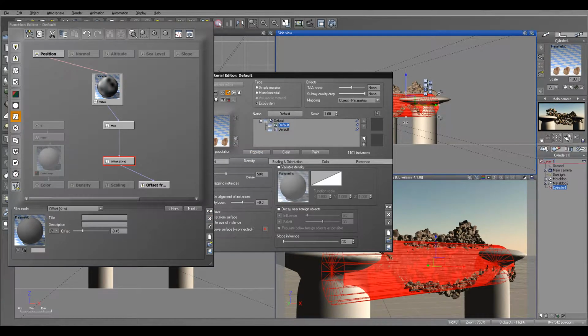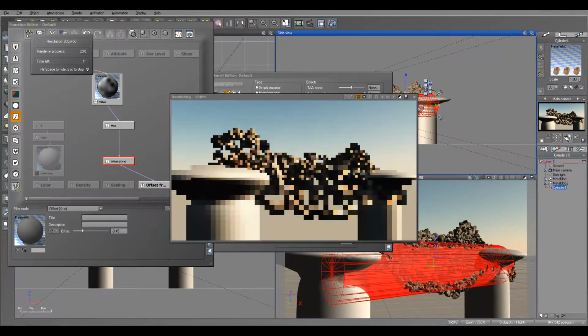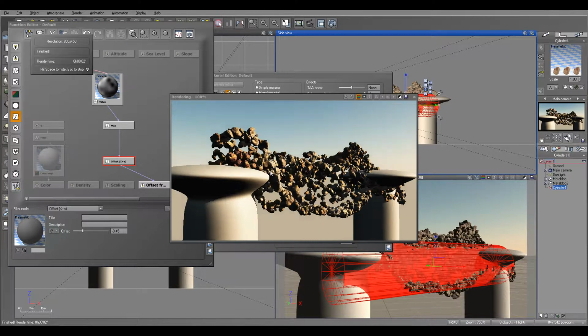Okay, let's go ahead and render. Right now you see how our rocks are not necessarily straight, so we have this kind of waving coming from our Perlin noise. So now we're creating the rocks with a little bit more interesting distribution, and if you notice, they distribute inside, so we don't have just a cover of the surface. We're going in and out of the surface in this case.